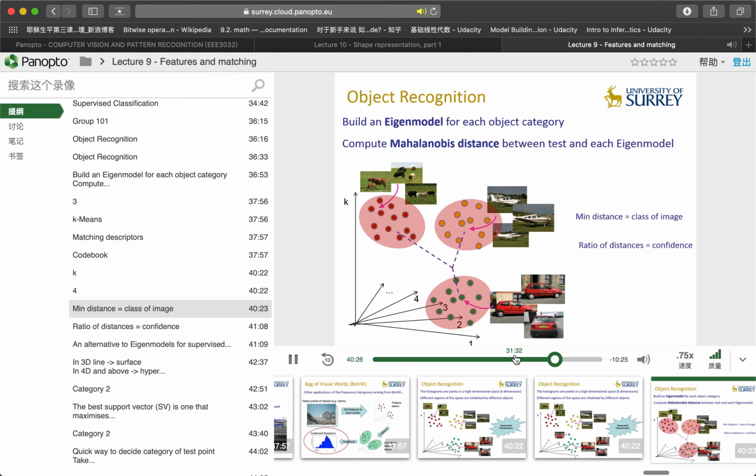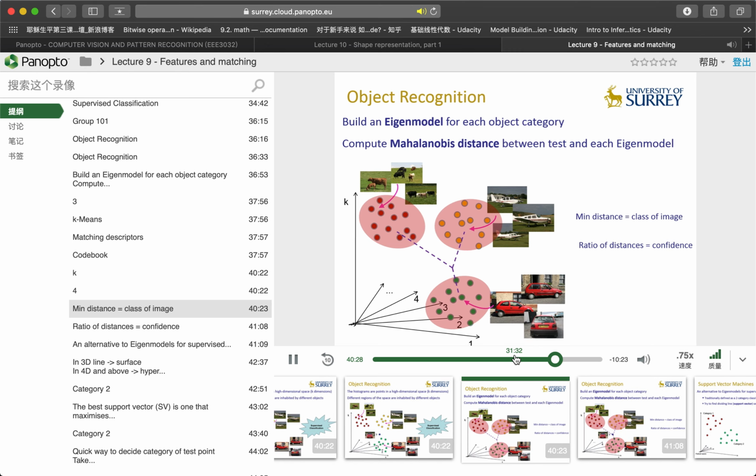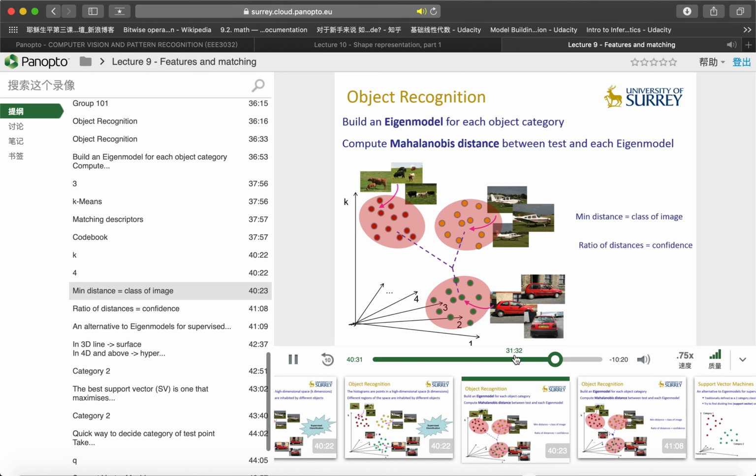Okay. So, another useful thing we can do with this, having established a classification for our query points, is look at the ratio of the Mahalanobis distances. If that point here is pretty much equidistant from every cluster, then we haven't really got a very clear decision. In other words, that point is quite close to the decision boundary in that space. We haven't got a very clear decision as to what class that point should be. But if one of these Mahalanobis distances is much smaller than the others, then we can be pretty confident about its classification. So we could use the ratio of those Mahalanobis distances to give us a confidence, as well as looking for the smallest one. We could look at their relative values.